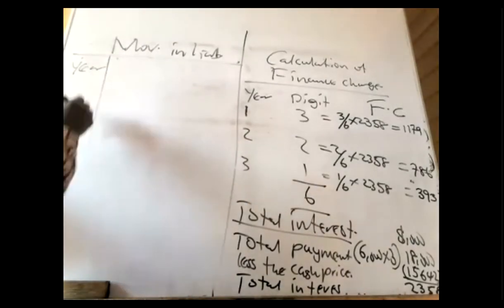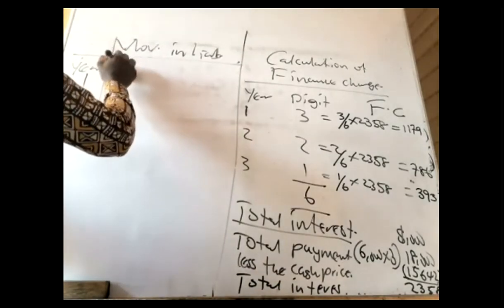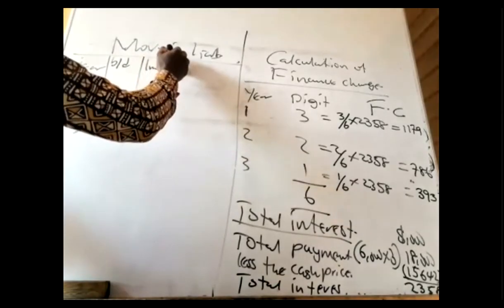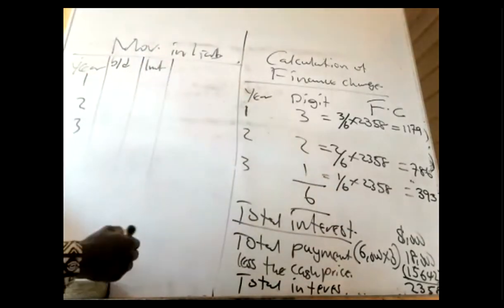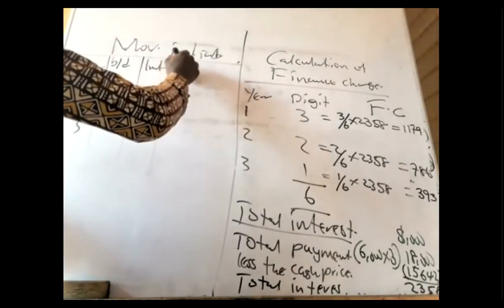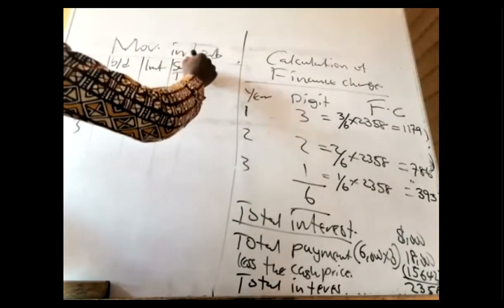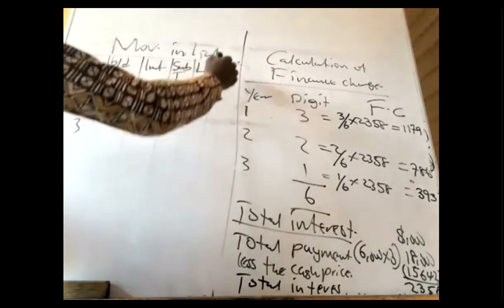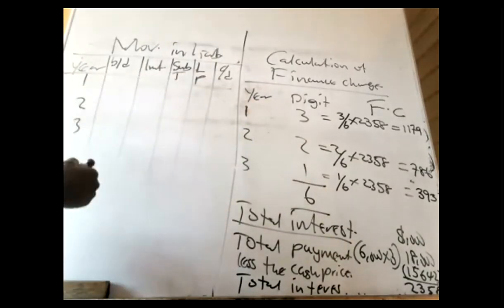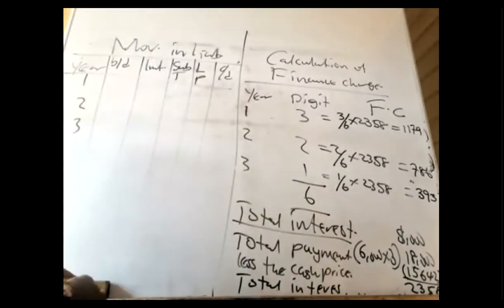Okay, so year 1, year 2, year 3, and then liability at the start of the year, the interest, then the subtotal, lease payment, and then the closing balance. This is arrears. If it's an advance, can you take notes? Advance, yes, you know the format already from the previous calculations.